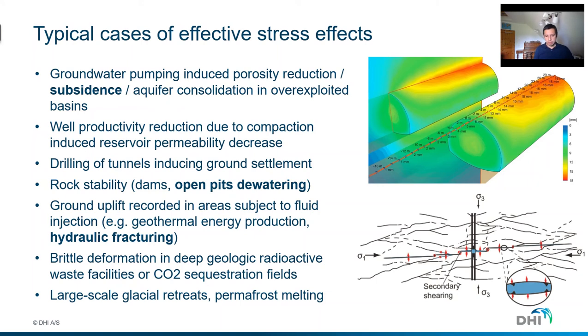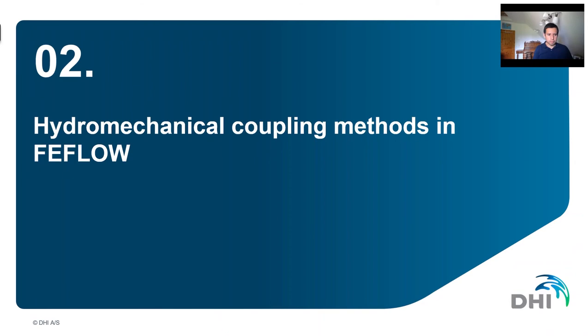Changes of fracturing in the media will be induced by mechanical processes, and we will obviously need to understand what is happening with the hydraulic properties of the reservoir. Other examples are brittle deformations, large-scale glacial retreats, and permafrost melting. Hydromechanical coupling methods in FEFLOW. How is this being implemented in our software?